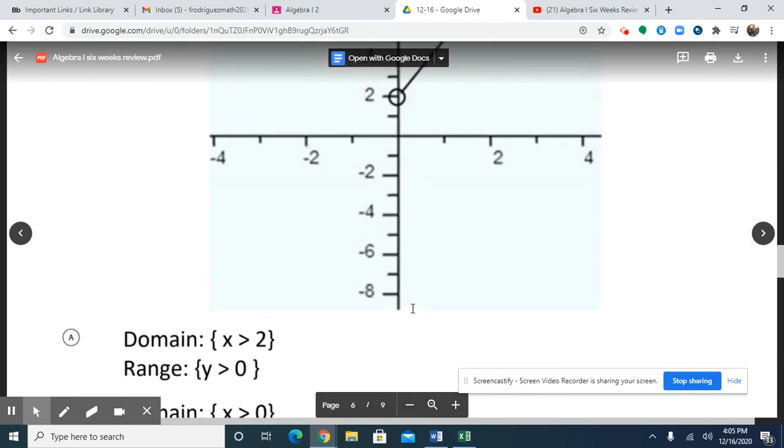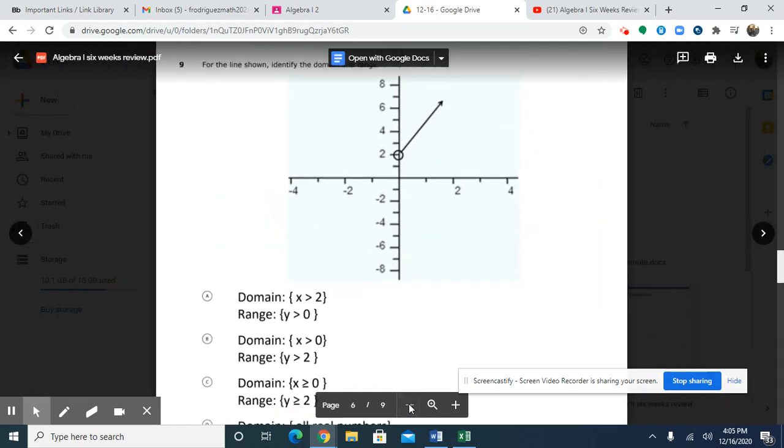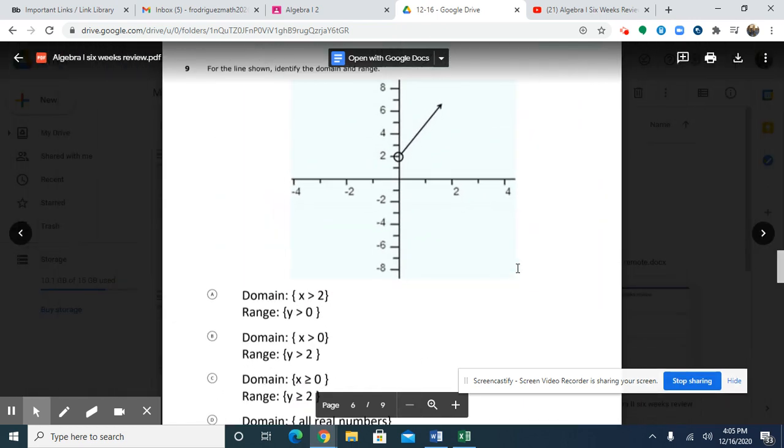And finally, coming up here, we will look at the domain and range for this problem. Now, the thing here is that if we look at our domain, the farthest left we reach is 0. But then there's an arrow, which tells us that this will continue forever. So our domain would have to be anything where x is greater than 0. And greater than because we're not including 0.